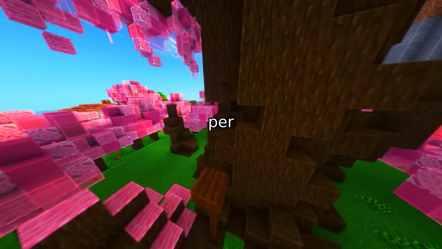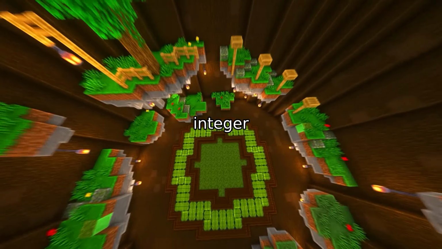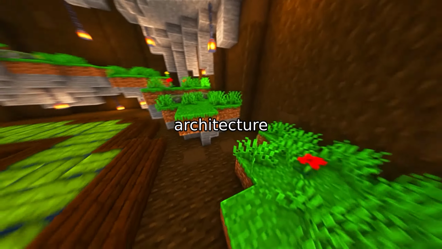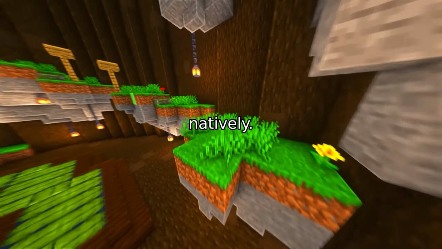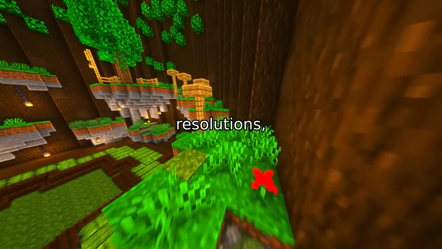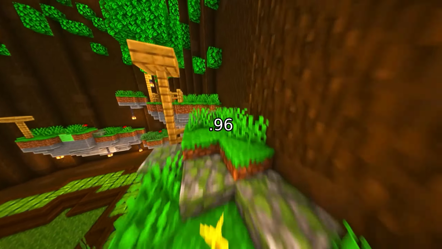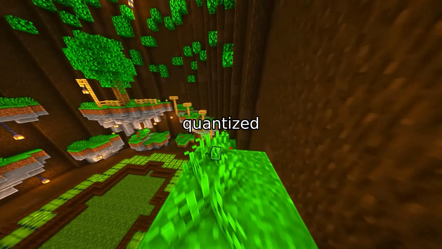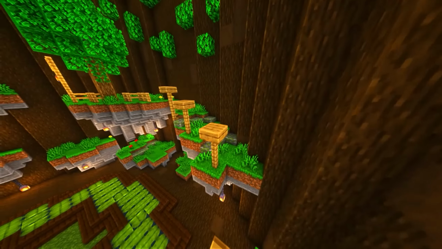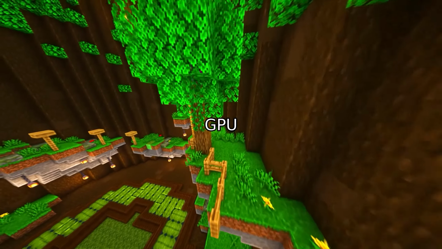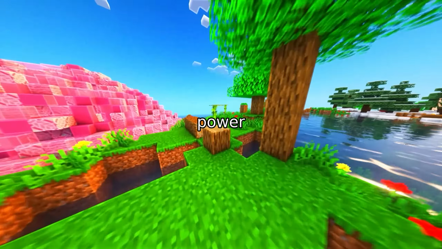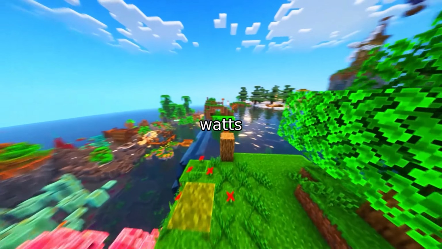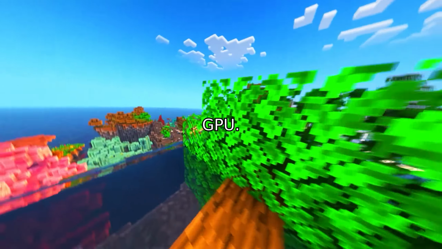Why? Because calculating per token scaling factors and dequantizing weights on the fly negates the speedup of integer arithmetic. Our FPGA architecture streams through these operations natively. Across varying input resolutions, ViM-Q achieves an average 4.96 times speedup and a 59.8 times energy efficiency gain over the quantized RTX 3090. Even at higher resolutions, where the GPU begins to amortize its overhead, the FPGA maintains a decisive advantage in power efficiency, drawing roughly 12 watts compared to over 150 watts on the GPU.